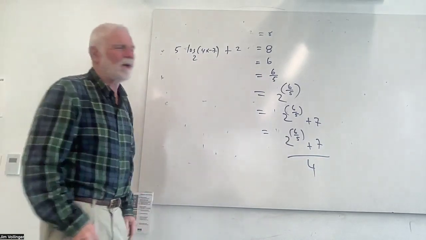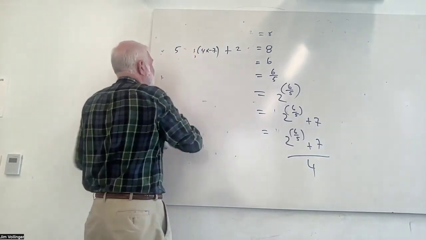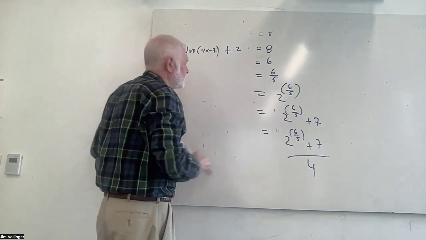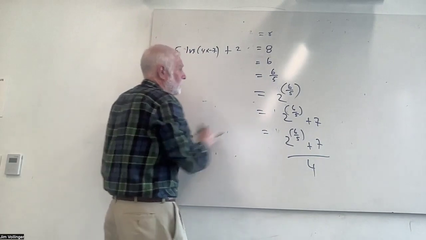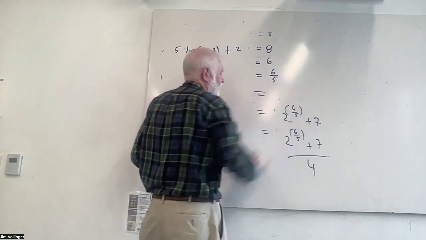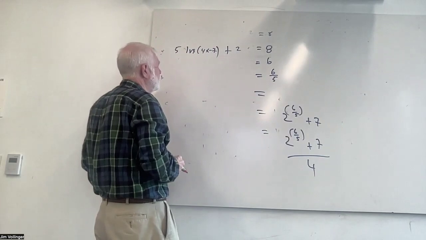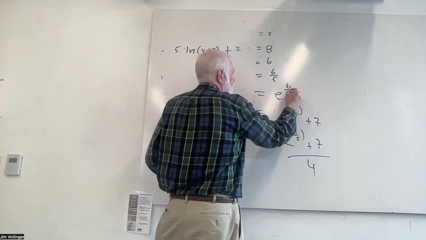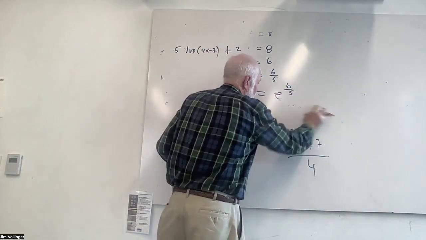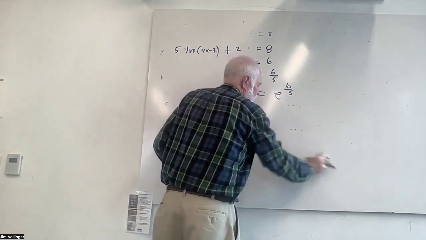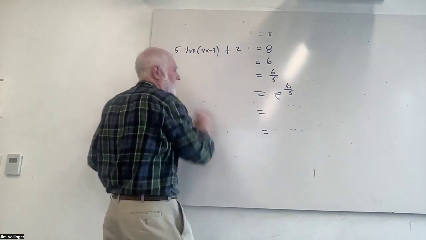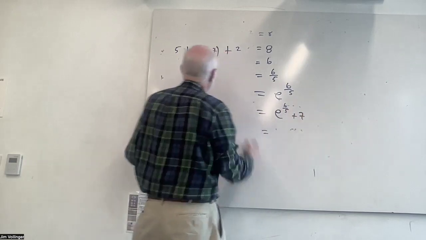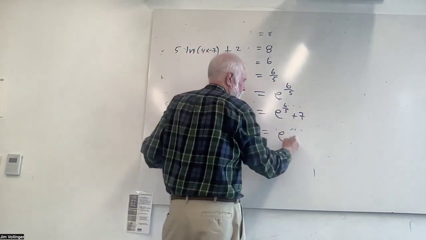I'm sorry, I didn't mean log base 2, I meant ln. Well, maybe we can cut to the chase and say, where do things change? I guess right here. Yeah, I guess right there. I guess I need to know the inverse of ln. Hope you say e to the. Very similar to 2 to the, except now it's 2.71 to the. And then I guess I got to add 7. E to the 6/5 plus 7. Then I guess I got to divide by 4.